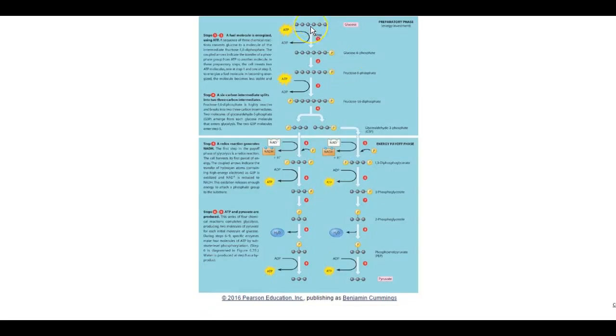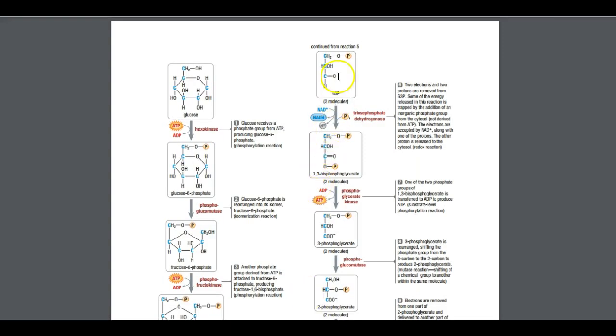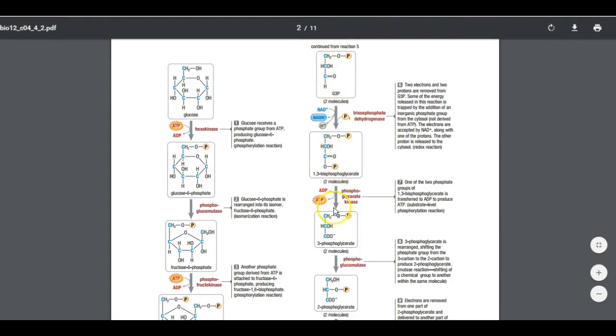So in this nice blue diagram that I'm seeing here, it shows glucose, and then it shows the fork in the road where glucose is split into 2 pieces. Your textbook does not show that. It just assumes that you'll understand that step 5 through 10 is actually just happening twice.